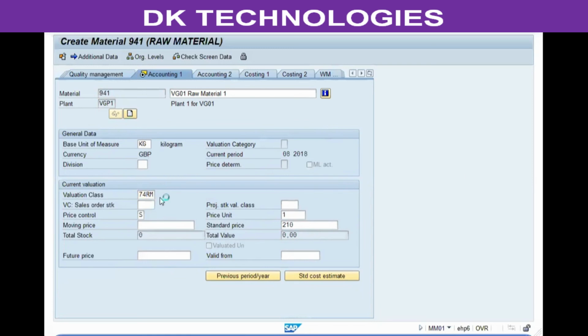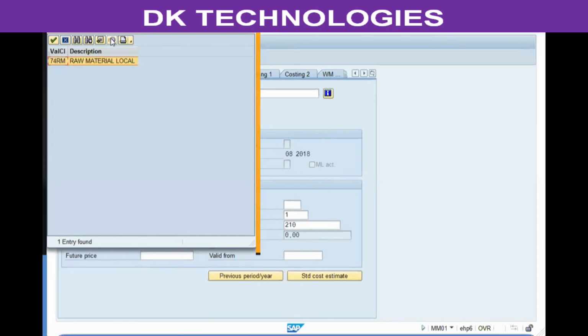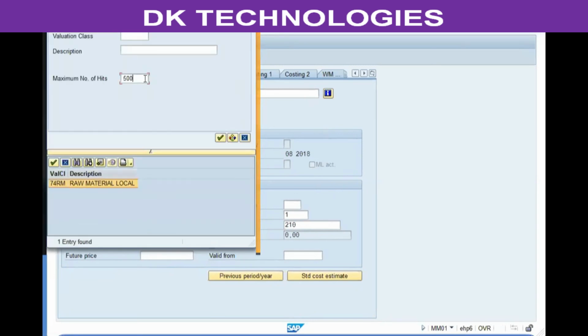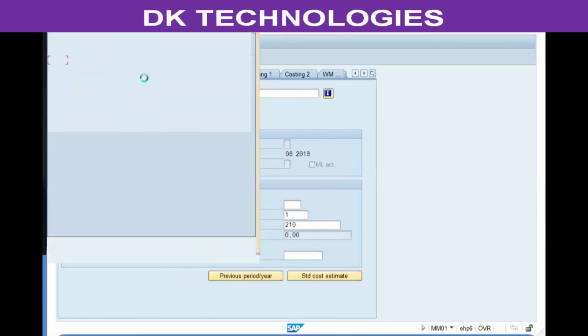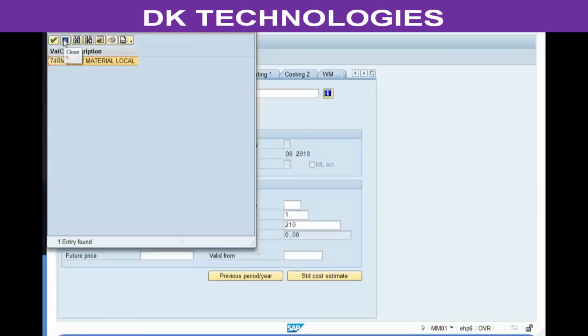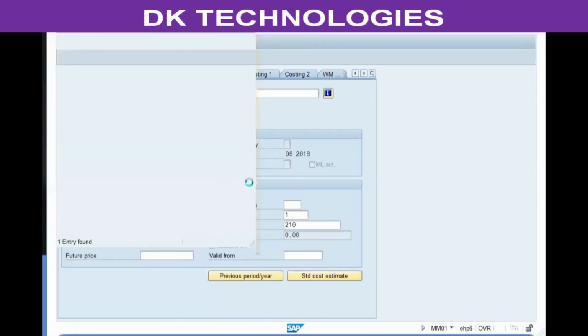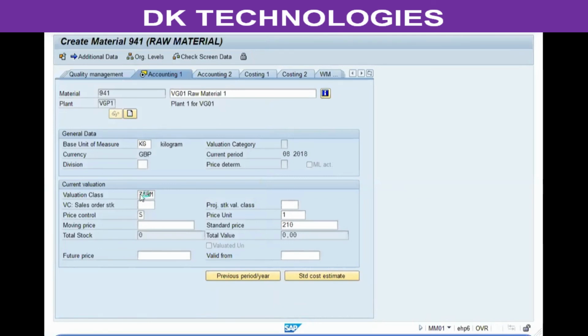The valuation class is a link between the valuation price and the material and the GL account in which the valuation price is maintained. So for your practice, usually you get other valuation classes, which are 3000, 3001. However, in this system, it looks like you only have one valuation class.